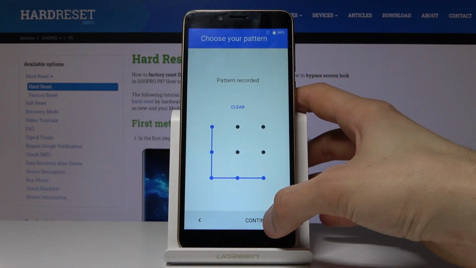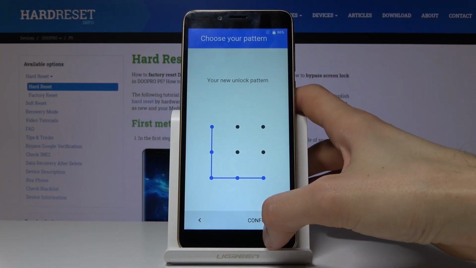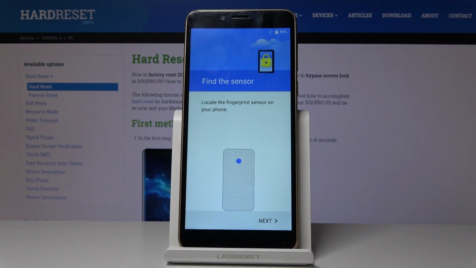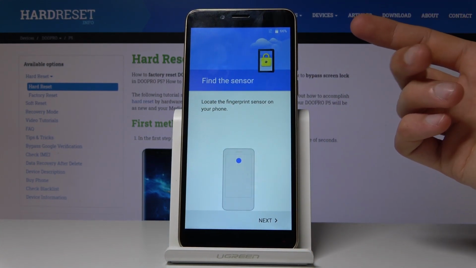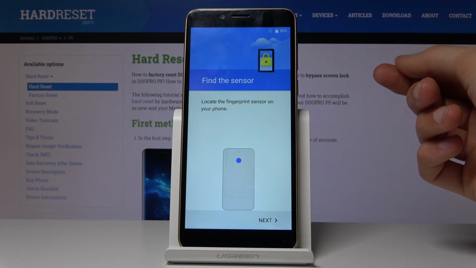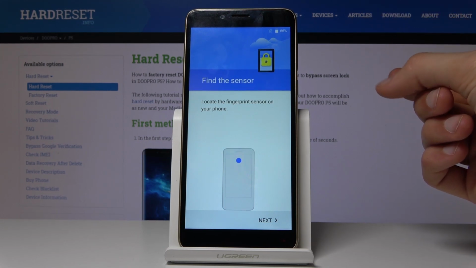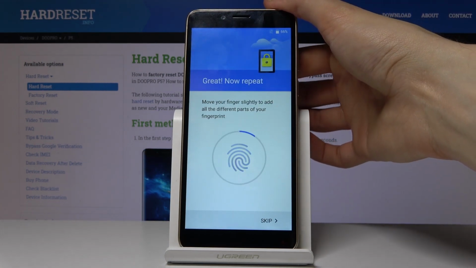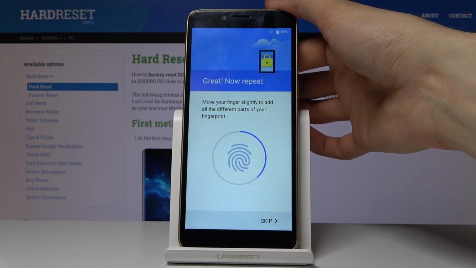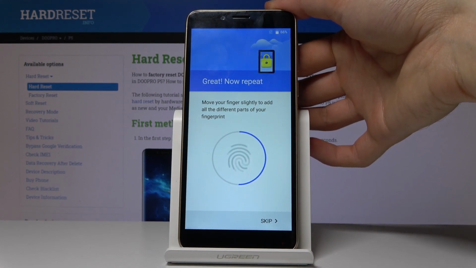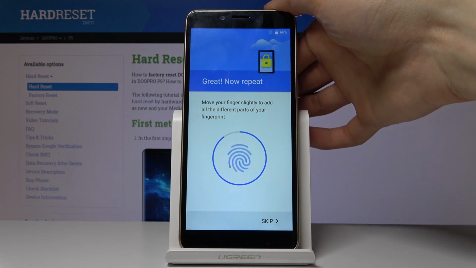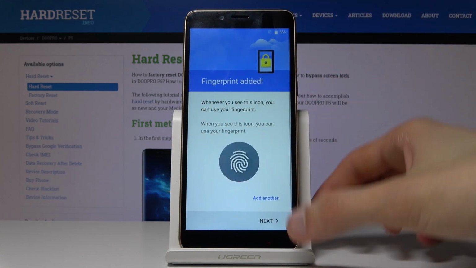So now let's draw the pattern, tap on continue, redraw the same pattern once more, and confirm. And then I get to scan my finger on the back. So once you're gonna scan your finger, you want to get a good read of the middle of the finger along with all the outside edges of your finger. So start tapping away on it. So you want to, like I said, get the tip of your finger and also the edges.